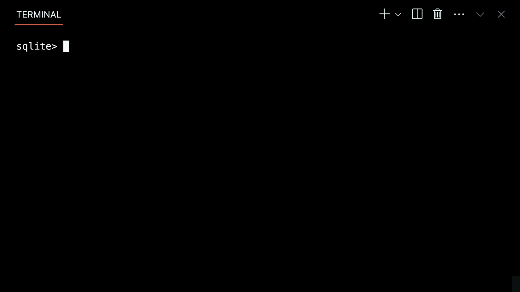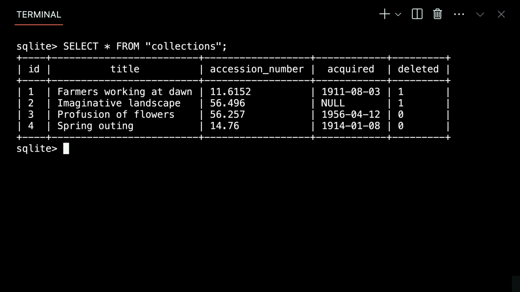So let's try this. I'll say maybe I want to insert into my collections, my current collections. Insert into, well, let me try this. I'll say select star from collections. And let's say I want to reinsert, in this case, Profusion of Flowers. So I'll say reinsert into current_collections.